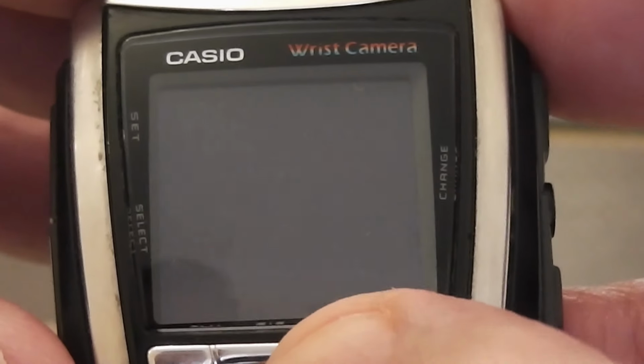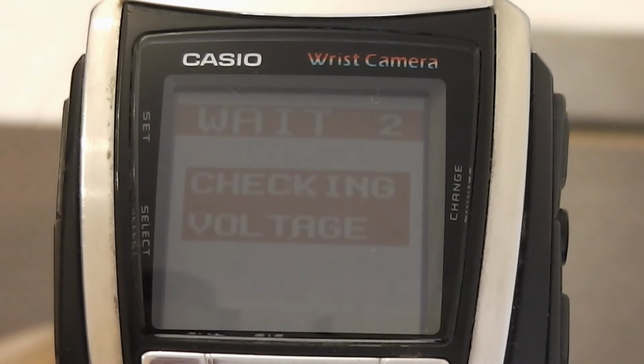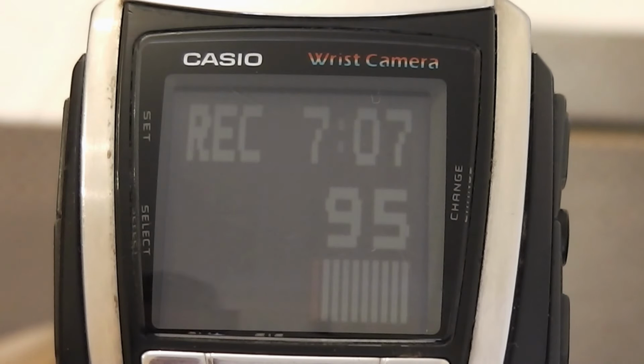One feature on this watch that can get frustrating is that if you leave the camera view running for more than 20 seconds, if you exit and go back into it, you get a message to wait whilst the voltage of the watch is being checked.